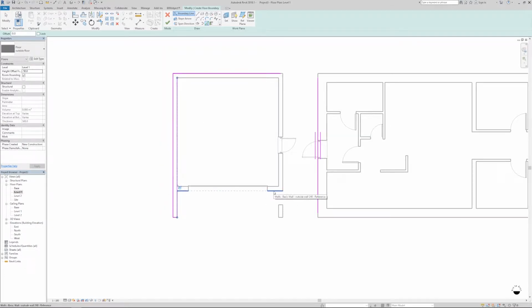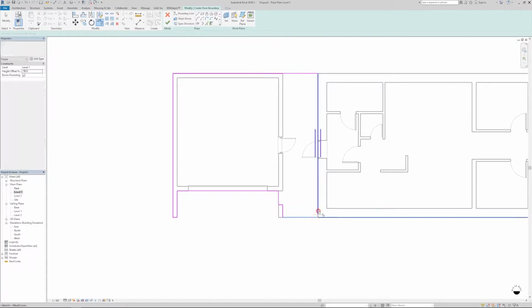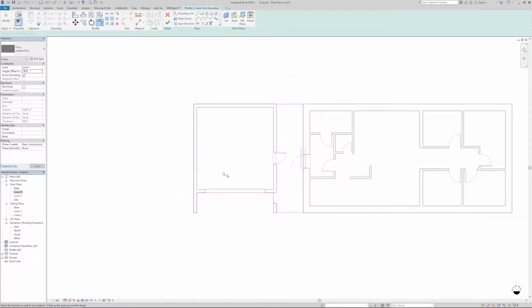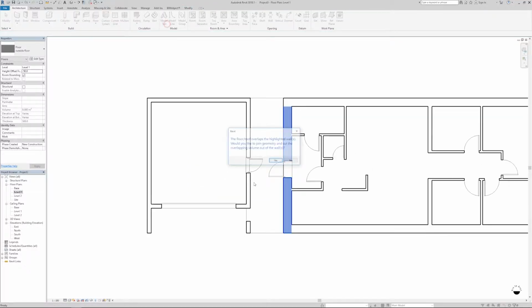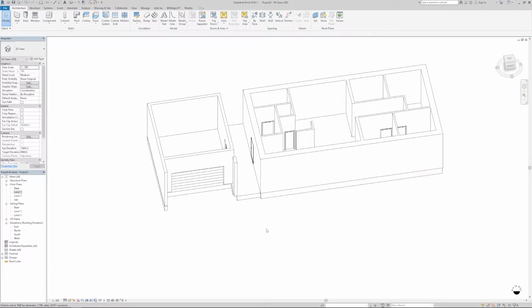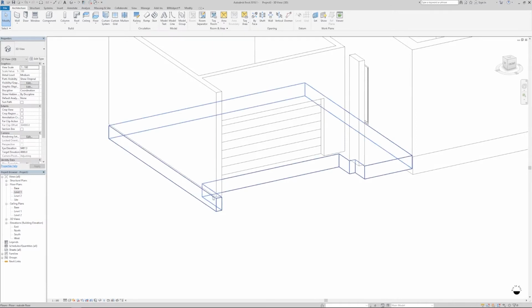More simple. So I'm going to click various lines, and now I'm going to use a trim tool here to close this loop like this. So I'm going to trim those guys together, I'm going to trim those guys together, I'm going to trim this, I'm going to trim this, I'm going to trim this with that. And so we have this closed loop, okay? And so we hit OK. We go to a 3D view, and then you notice that we have this gap going.